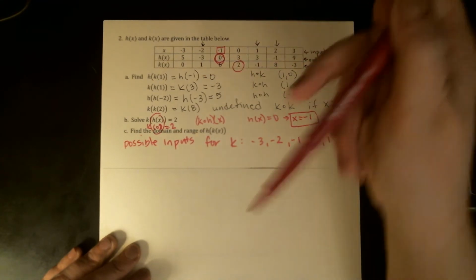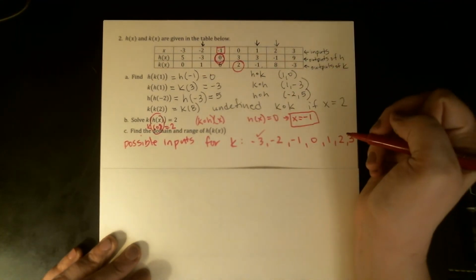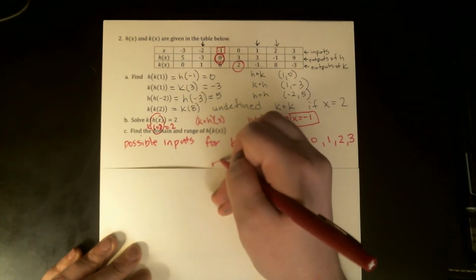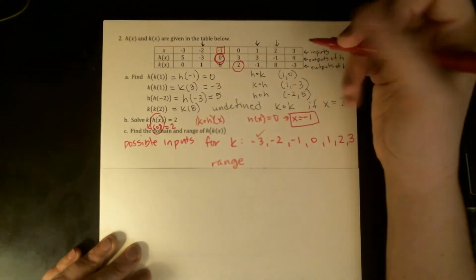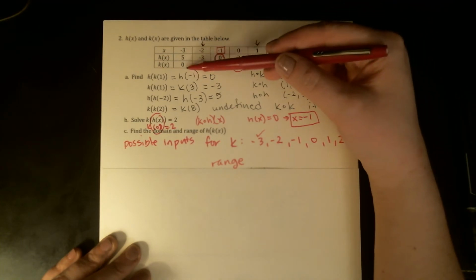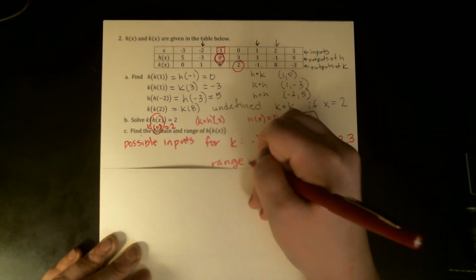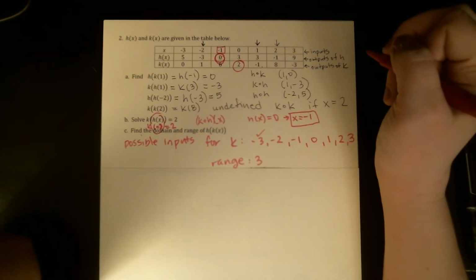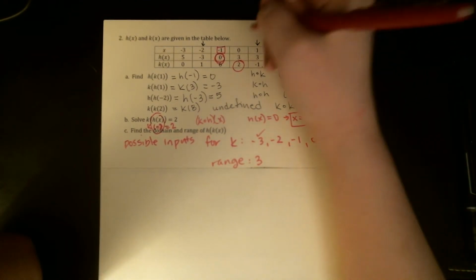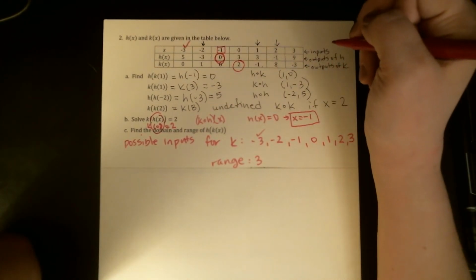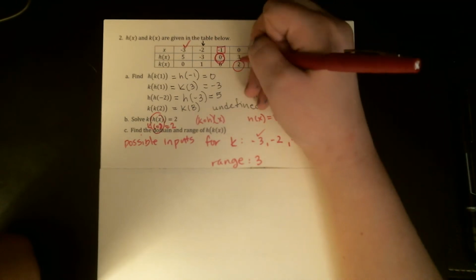I input a -3, I got an output. So I'm going to say -3 is in the domain of the composition. I can also say now, let's see if I can remember where we ended up. I think I have to do it again. Okay, so we went -3, 0, 0, 3. I can also say that 3 is in the range of the composition. So far we've said yes to inputting -3 and yes to outputting +3.